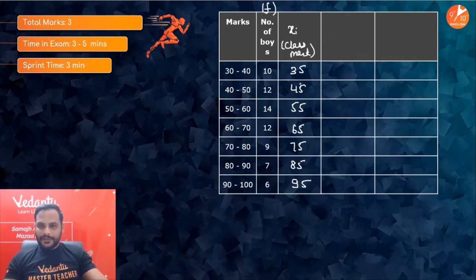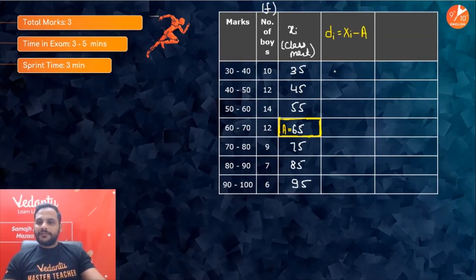So let us say the middle value over here is 65. If there are two values in the middle, you can choose any of those. Suppose the number of values is even, say 95 is not there and it is from 35 to 85, then you can choose either 55 or 65. So with this, 65 is my assumed mean, A is equal to 65. Now we'll write the value of D, which is equal to X minus A.